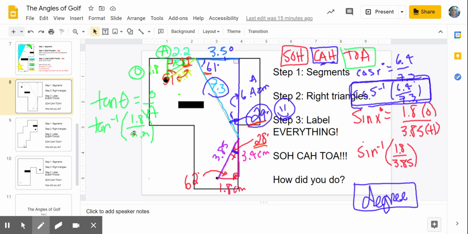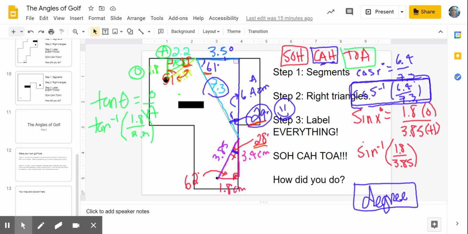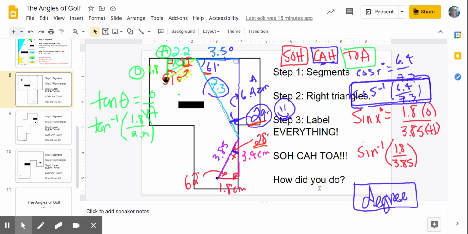So as you go through the next two examples on slide 9 and slide 10, your goal is to get both pairs of angles to be about the same. If it doesn't work out, I'm not going to take off points. Don't worry about that. What I really want you to do is practice making the diagonals, drawing the hypotenuse, making the right triangles, measuring, using Pythagorean theorem, and then using inverse trig. The challenge part, which we will finish tomorrow, is going to be to make your own course. So I don't think I am going to add a Pear Deck. I think I want you to actually have to draw this with the Google tools. I want you to make your own tomorrow and then show me how you would do it. Does that make sense?